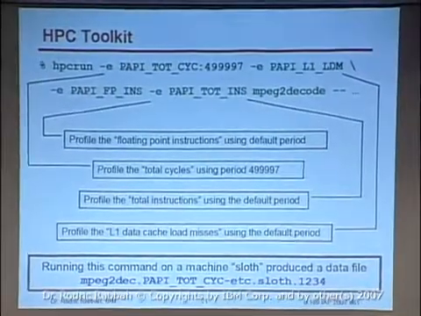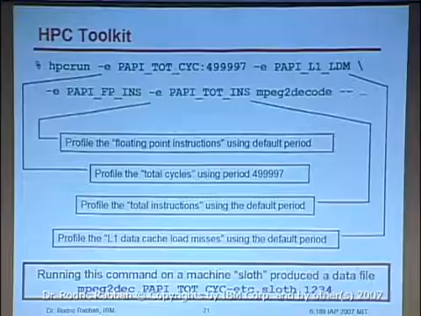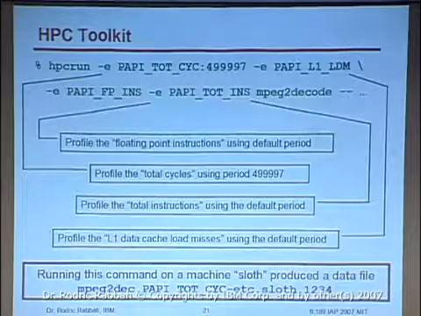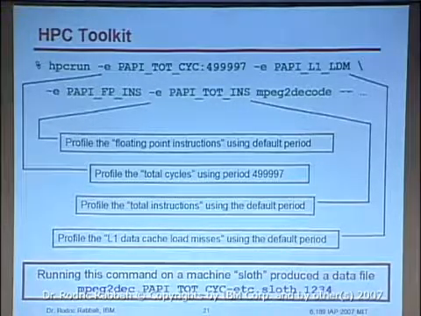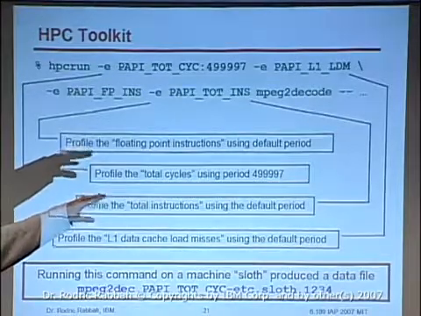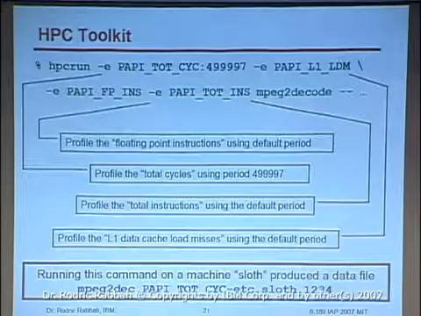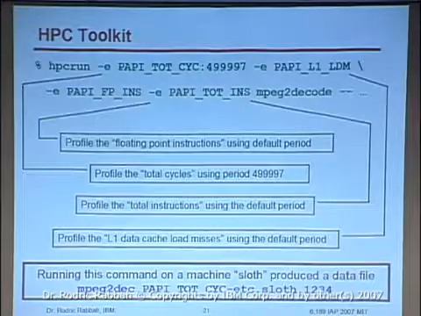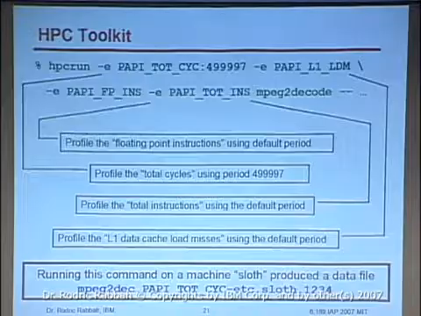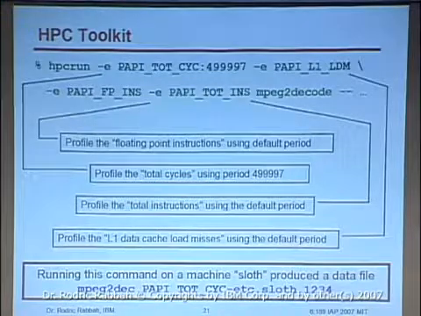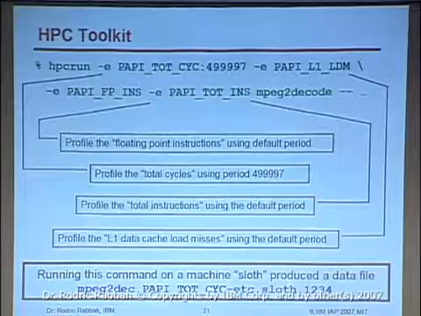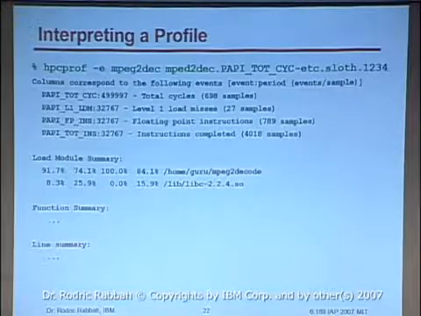You can do more accurate things. So gprof largely uses one mechanism. HPC Toolkit uses the performance counters to give you finer grain measurements if you want them. So in the HPC Toolkit, you run your program in the same way. You have mpeg2decode, and the -- just says this is where the parameters to mpeg2decode are, following that. And you can add some parameters in there that say, these are the counters I'm interested in measuring. So the first one is total cycles. The second one is the L1, so primary cache load misses. And then you might want to count the floating point instructions and the total instructions. So as you run your program, you actually get a profiling output, and then you can process that file, and it'll spit out some summaries for you.